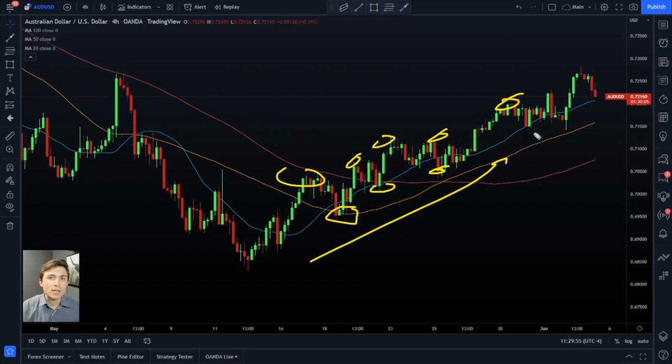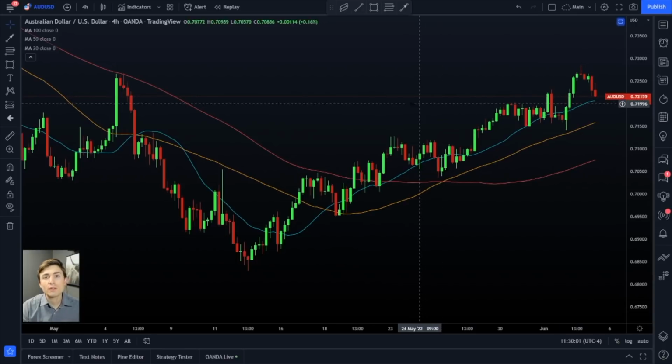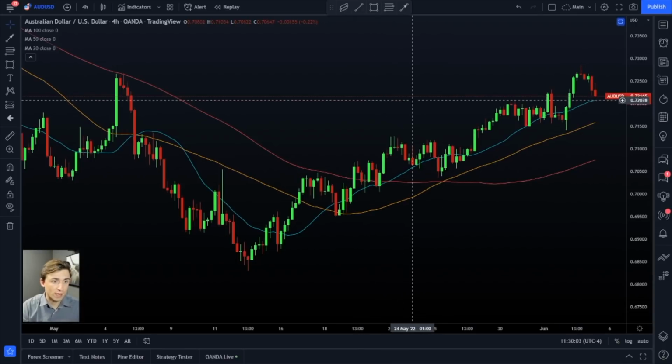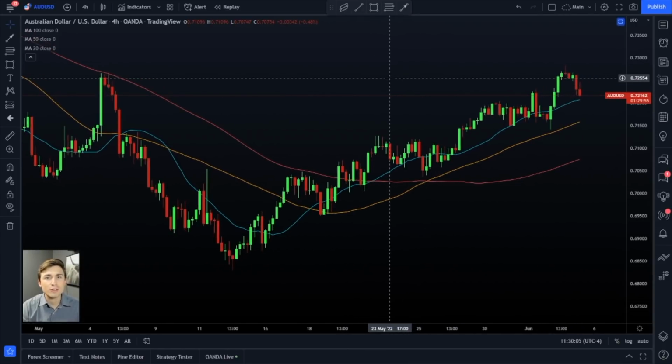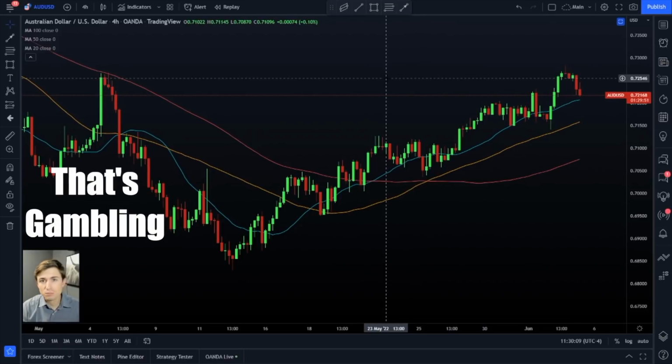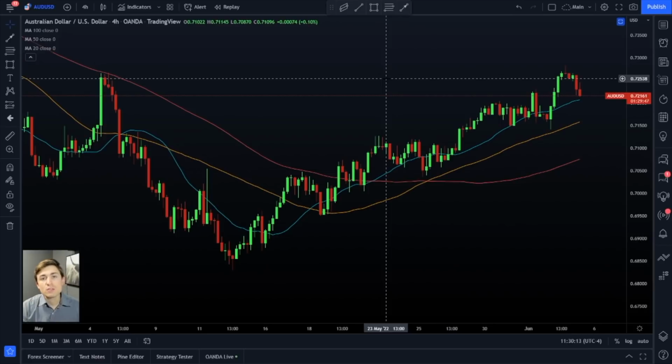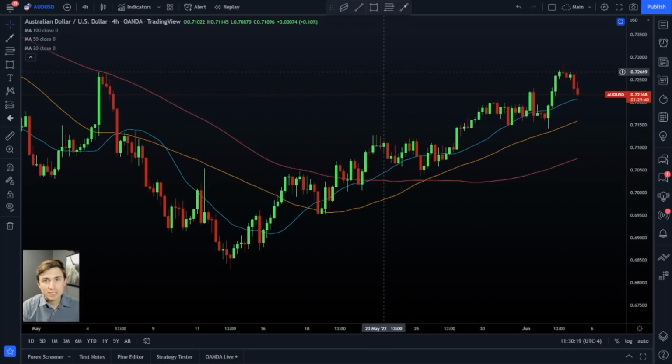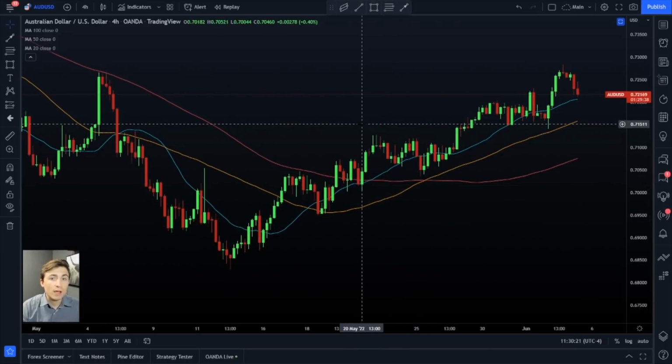But how do we spot actionable points to get involved with that market in a way that can reduce our drawdown and find great risk to reward setups? At the end of the day, we are not here to risk one to make one and to have a 50-50 shot. That's purely gambling, and we could just go to the casino for that. What we're trying to do is find good risk to reward setups in strong markets backed by nice price action technical analysis. So how do we do that?